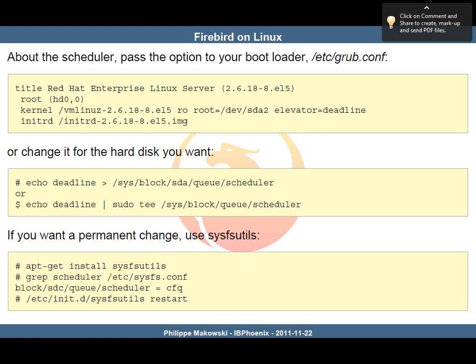It's not intrusive. It's easy to make this change, and you can make it permanent or not. That's an easy point. And really, it depends on the kernel you use. So I can't say every time deadline is better or CFQ is better.